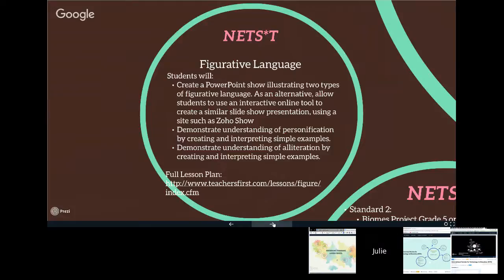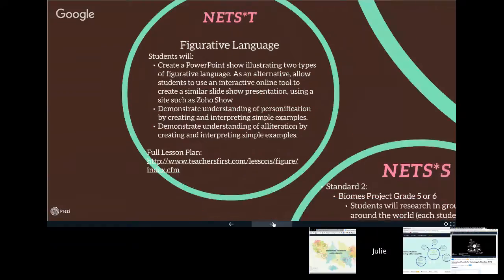This lesson plan fits with Standard 2 for the Standards for Teachers because it allows the students to use different technological tools to help students develop content knowledge, and it also helps them better understand the tools that they are using so they can use them again in the future. In addition, this lesson also offers multiple ways for presentation, which is good because some students do better using PowerPoint while others are better at using Prezi or Zoho. I know I'm better at using PowerPoint.